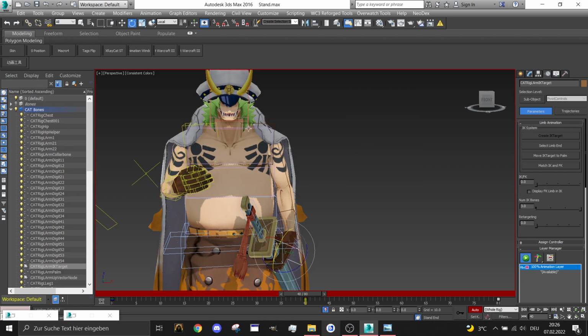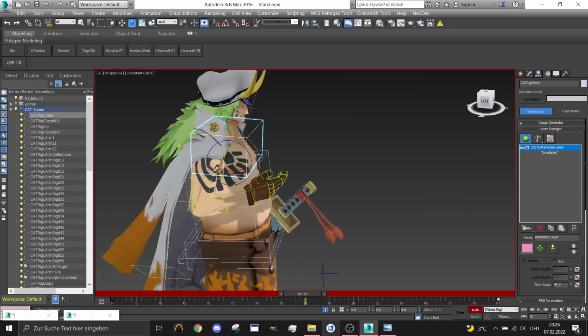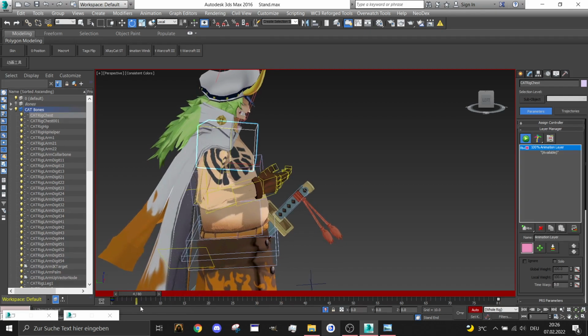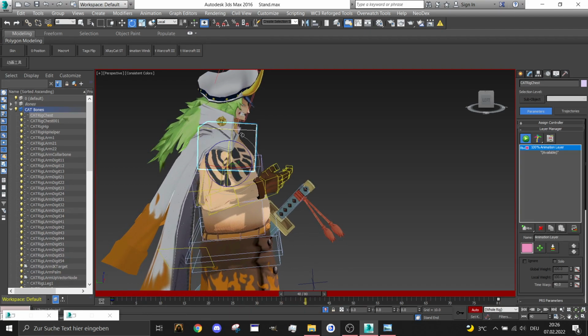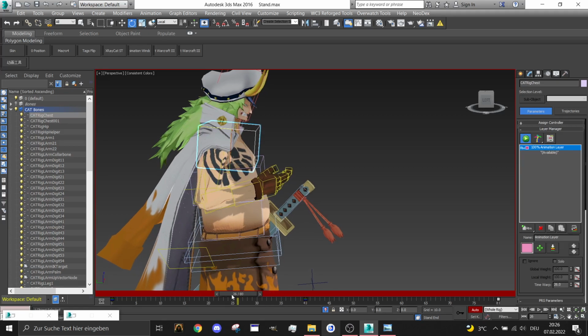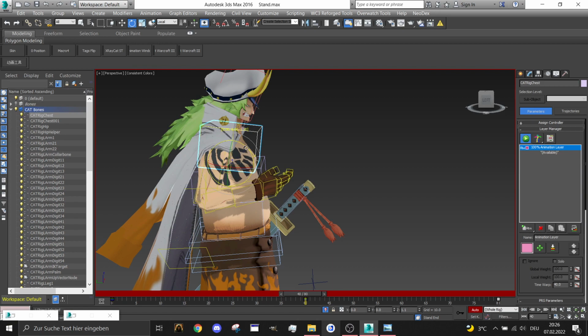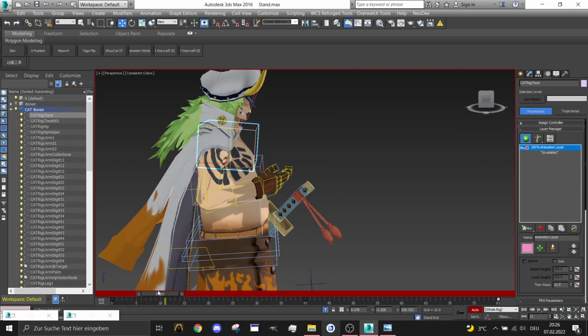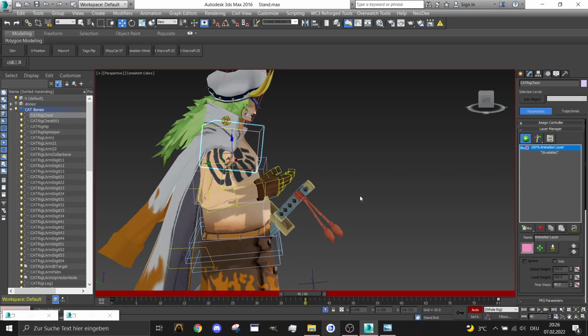It's the chest bone here. So we're going to rotate this a little bit forward, a little bit to the side like this. Maybe a little bit too much. So not many, something like that. And a bit more. So, and then I move it a little bit forward. So that's good here.